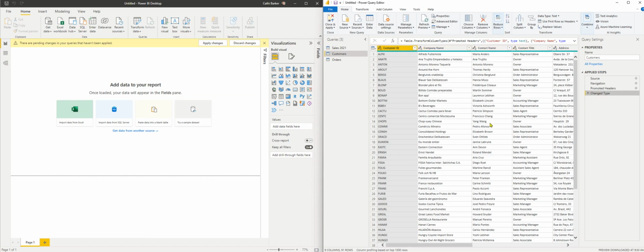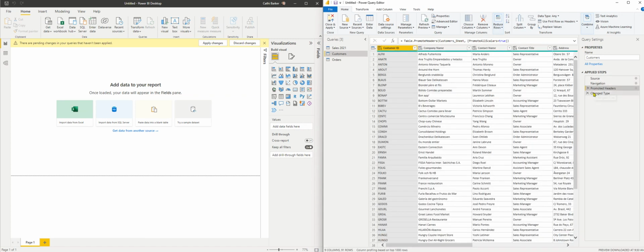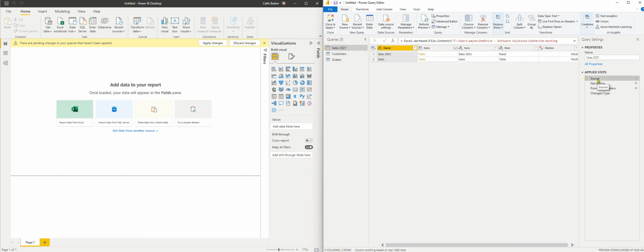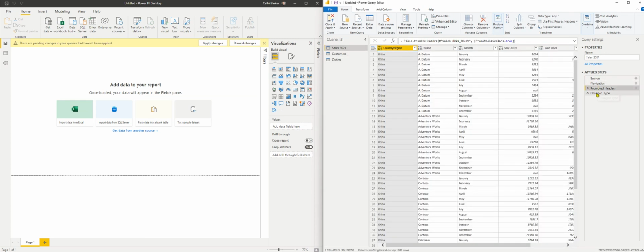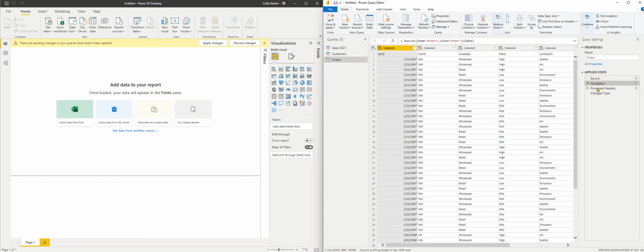This means that when you get data and you bring it into Power Query, it naturally performs a series of steps, and most of the time it performs at least 4 steps. The source, navigating to the data, promoting the first row as a header, and detecting the data types of each column to be more exact. So if I click on Sales 2021, those are its 4 steps, and I can investigate those. And if I click on Orders, I can again do the same thing.